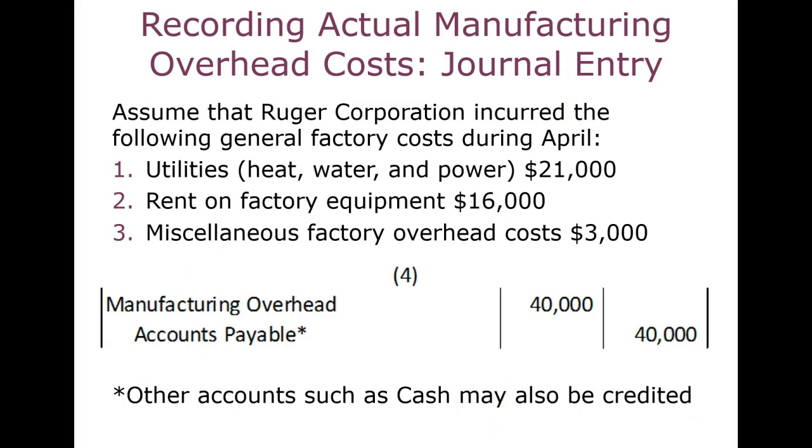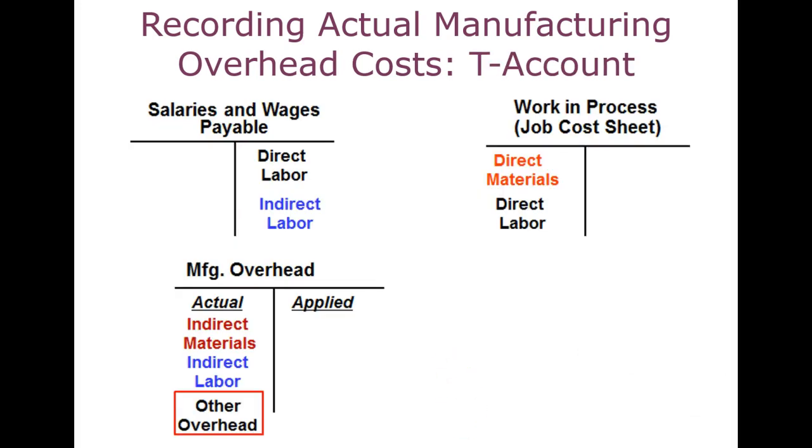What we're going to do here, go back up, sorry about that, is many different other overhead costs will be included as debits into the manufacturing overhead account. Remember I said a minute ago, manufacturing overhead is not an inventory account. It is a temporary account used to accumulate the actual overhead cost on the debit side. And we're going to see in a few minutes, when we finally apply overhead, we're going to put credits over here as we debit work in process.